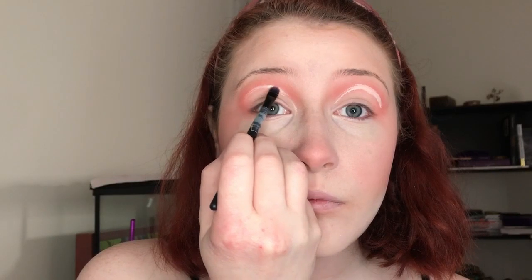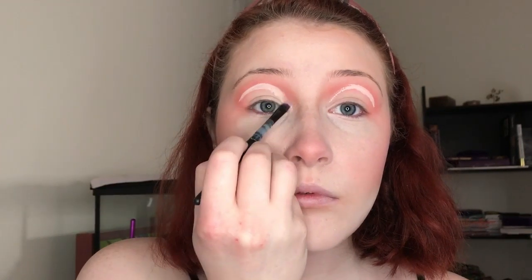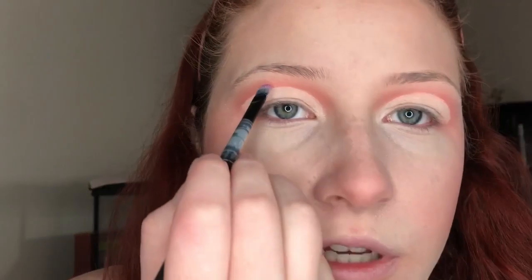So now I am lifting up my eyebrows so that I know that they are the same. I don't think that's half bad. I just want to set this. And actually, I'm going to use the e.l.f. powder. I'm gonna use this big fluffy brush to wipe away any fallout. I wiped this brush off on the palm of my hand, and I'm just going to smooth out these lines using Taste Buds. So this eye ended up being a little more round than this eye, so I'm going to use the eyeshadow to round this up.